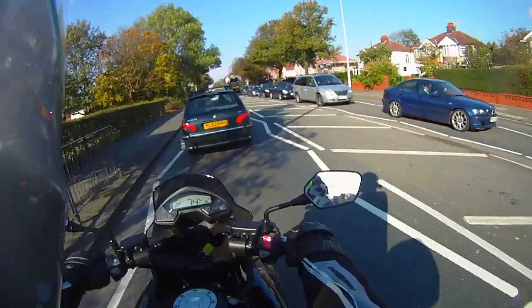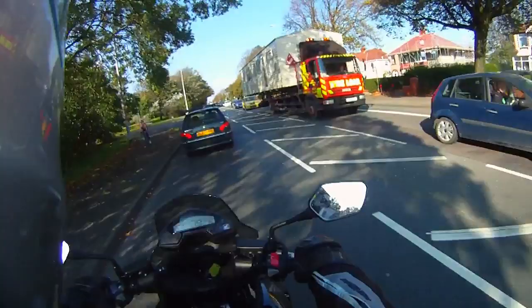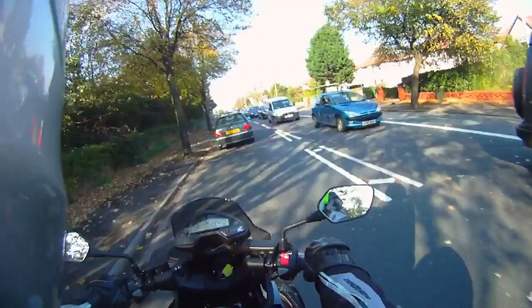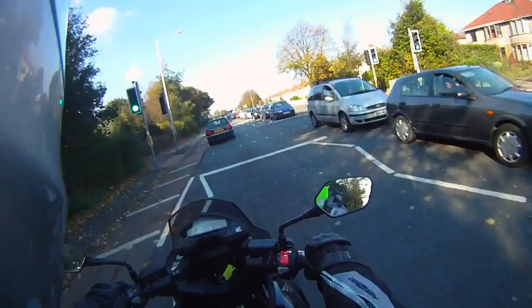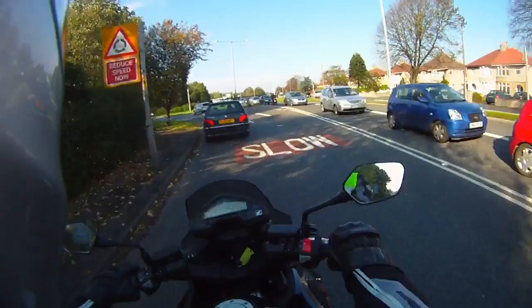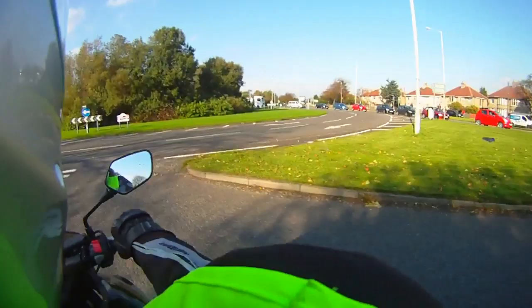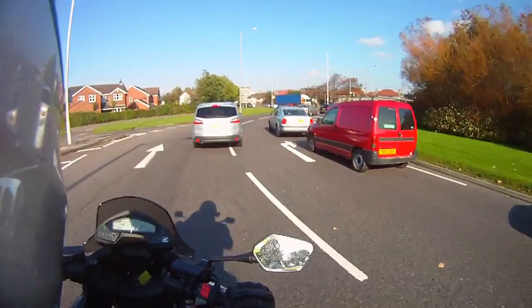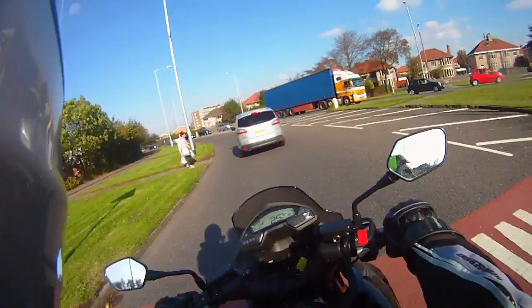So now you get to look at the back end of this. I feel like I'm virtually leaning backwards in the riding position on this. It's kind of strange. Certainly not a position that... Okay, it's comfy if you're commuting and, you know, I don't know. It's not for me. Can't wait to get back on my old bike.